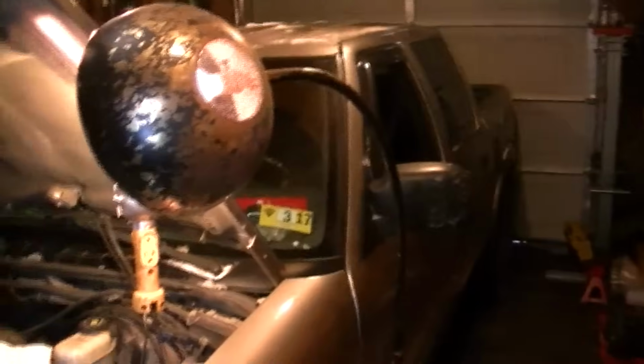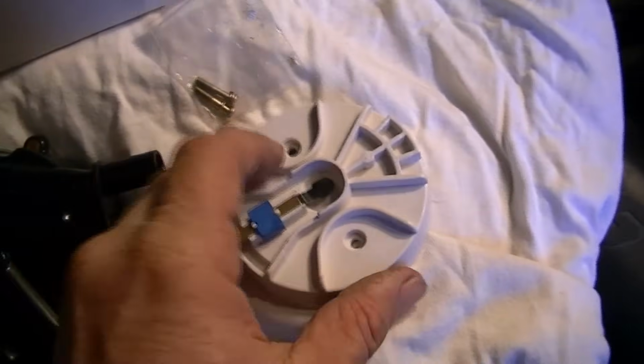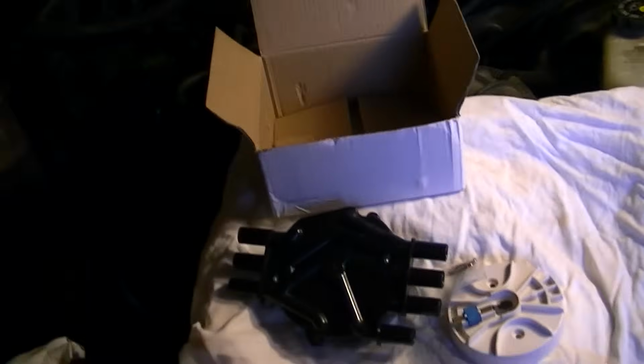Alright guys, what we got here is a 2001 S10, a 4.3, and we are going to be putting a brand new rotor cap on it and a brand new rotor button. And we even get a little screws and everything with it. I picked this up on eBay. You go on eBay, you can just about get anything.